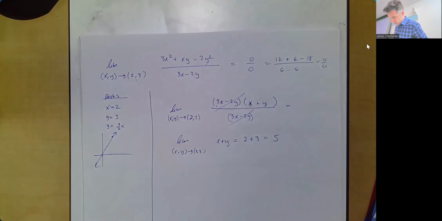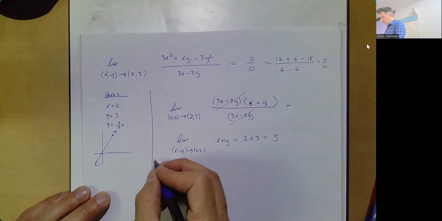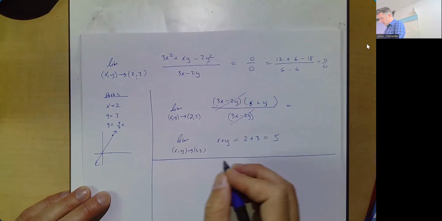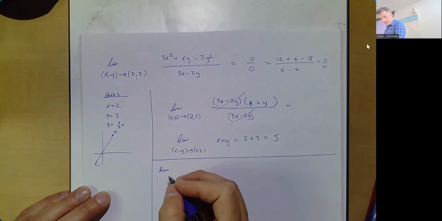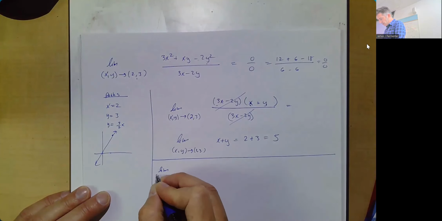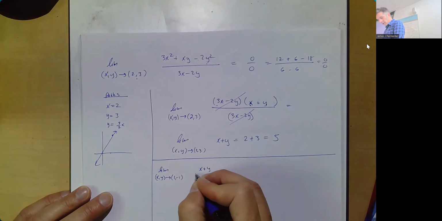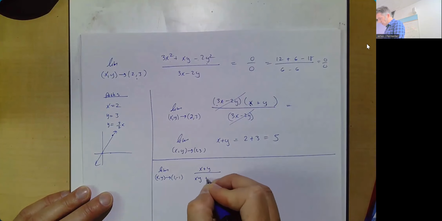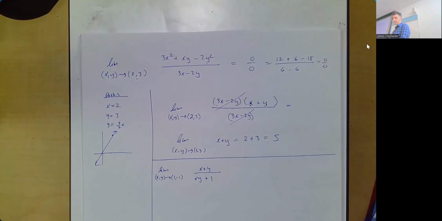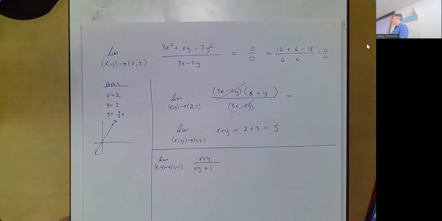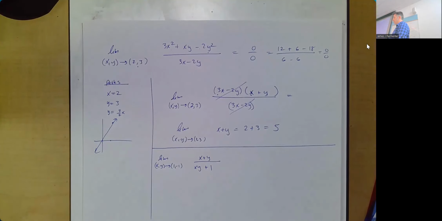Let's see here. So here's kind of a contrast to that. Let's look at the limit as (x, y) approaches (1, -1) of (x plus y) over (xy plus 1). Which, again not terribly surprisingly, is a 0 over 0 type of limit. You plug in 1 and -1 for x and y, you get 0 on top and 0 on the bottom. And here we are going to try some paths.